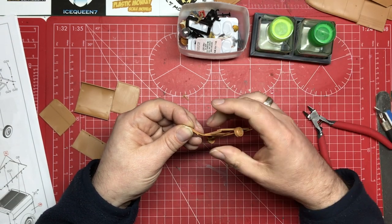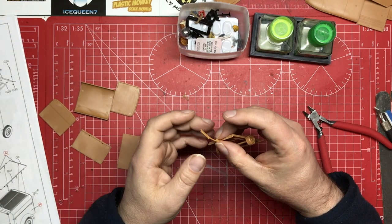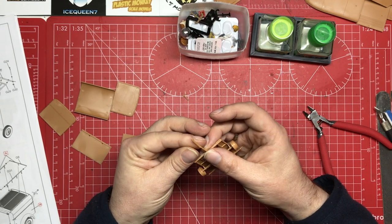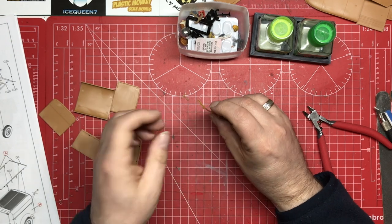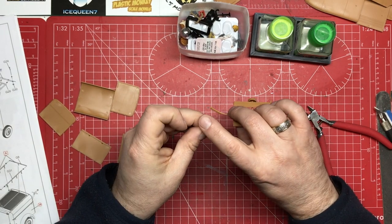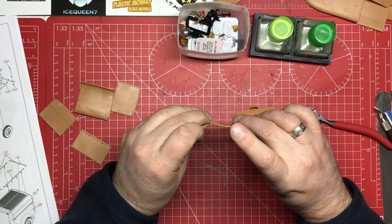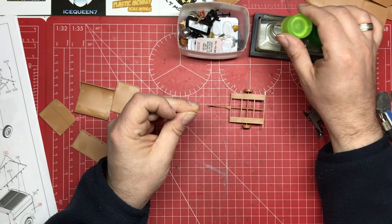There we go, that should be enough to hold that in place. Just make sure it's straight. Yeah, brilliant. So that's that in, and then we have this handle that has a wedge on it which meets with this wedge, so that just changes direction slightly.